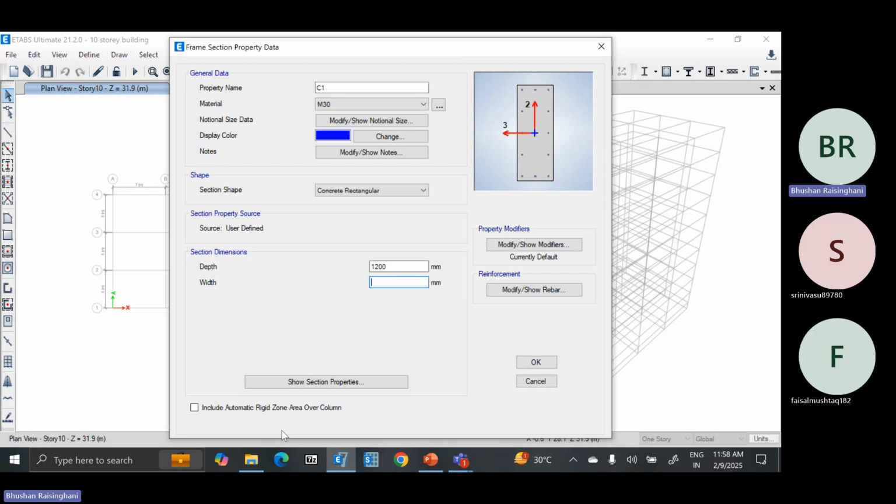So if I take 1200 divided by 450, then it is less than 4, right? Now, if it was 3000 divided by 450, then it is a shear wall. So this is a column because 1200 by 450 is not becoming slender in one direction. If it is more than 4, then it is considered as slender. In tall buildings also, that is the criteria.